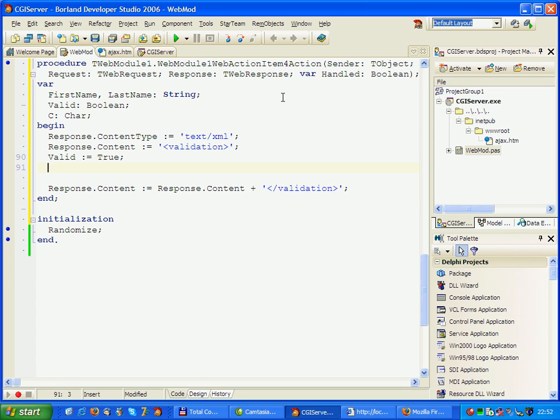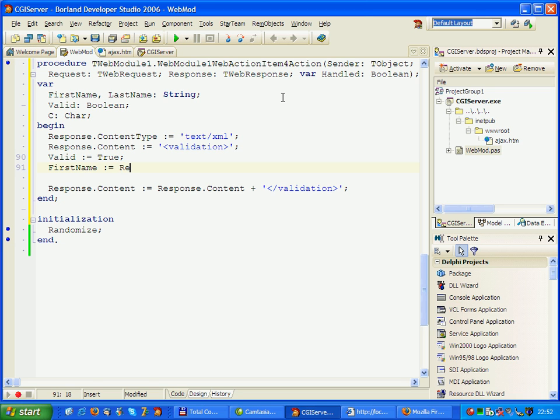So again, let's by default assume everything is valid and check the values of first name or last name, of which either of the fields has been passed to our OnAction item. Since we don't know if it's the first name or the last name field which has been passed, let's just retrieve both of them.